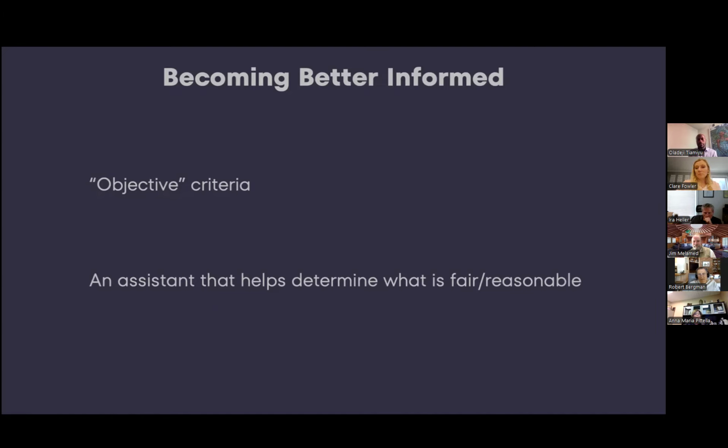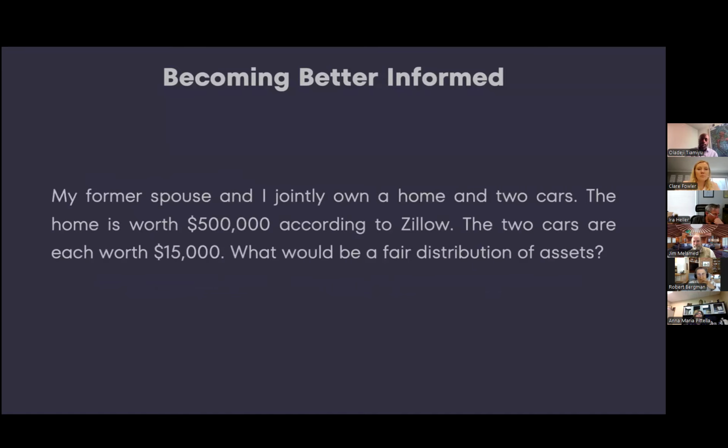And the second piece, in terms of becoming better informed, I think generative AI can and should be an assistant, right? If we aren't using Gen AI today in our own individual practices, I think we're missing a lot of value. And certainly for parties, without generative AI, they're missing out on some degree of value. So how can this assistant tool help parties better understand what could be fair, reasonable in the given context, right? So this is another example.